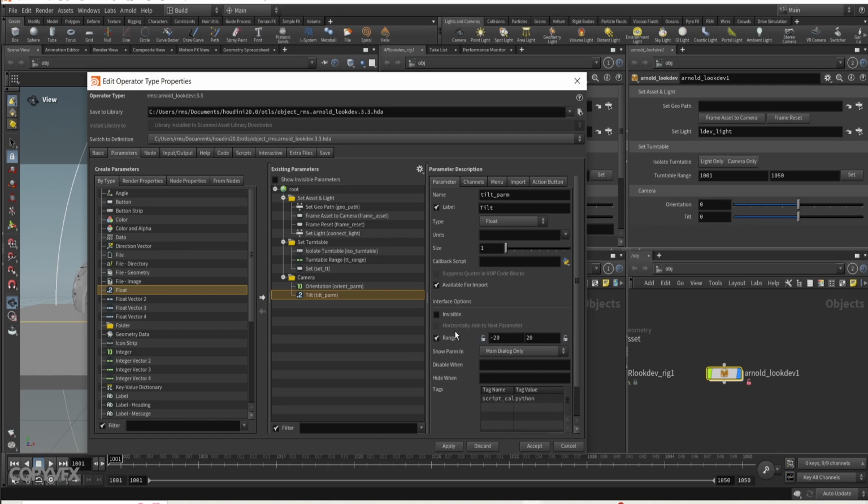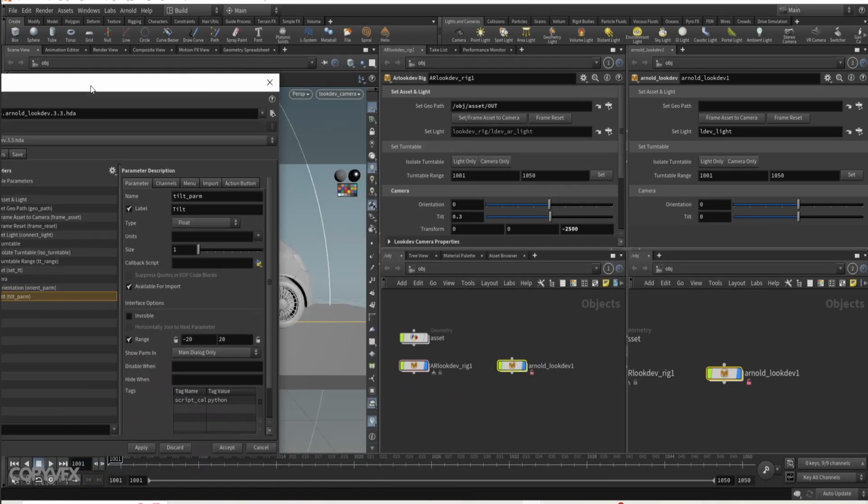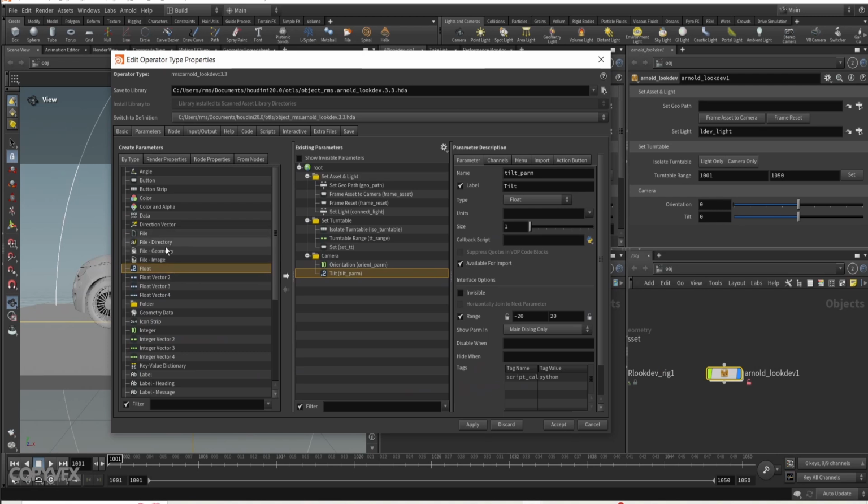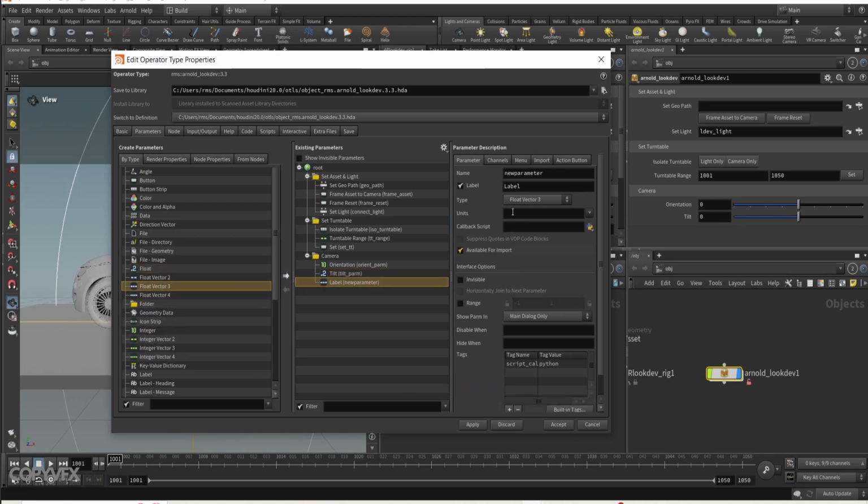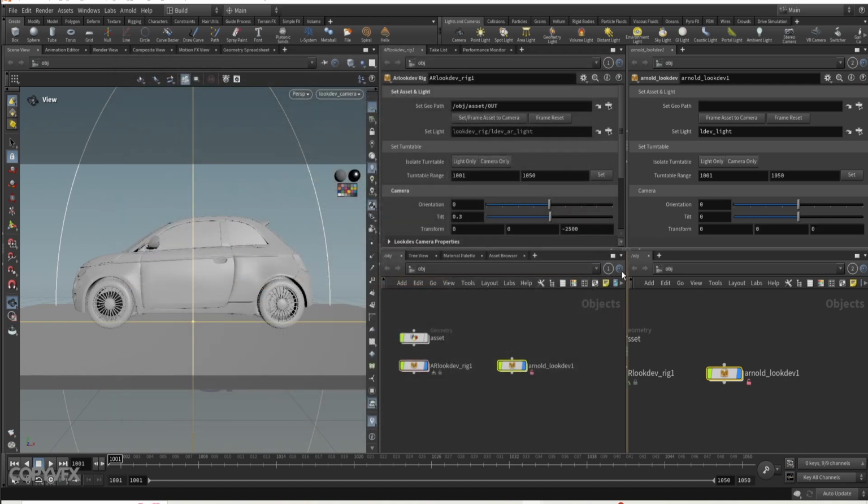I'm not locking this, and we'll be adding a vector float for transformation. That's it. So in UI it looks identical. Now we will replicate for the function.